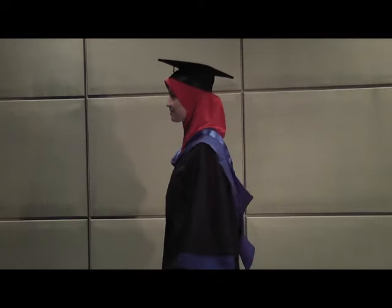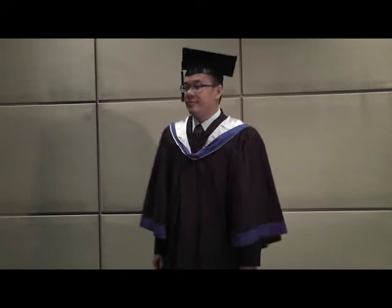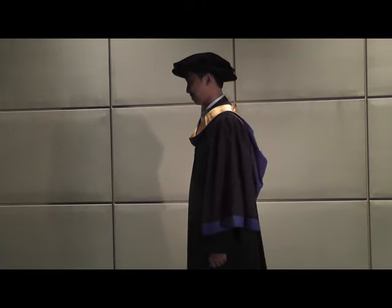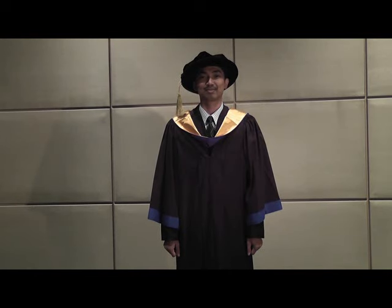For bachelor's degree graduates, the attire consists of a robe, mortarboard and a blue hood with blue satin lining inside. For master's degree graduates, the graduation attire consists of a robe, mortarboard and a blue hood with silver lining inside. For PhD graduates, the graduation attire consists of a robe, beefeater and a blue hood with gold satin lining inside.